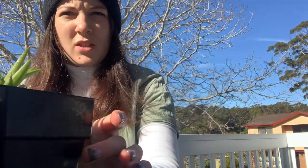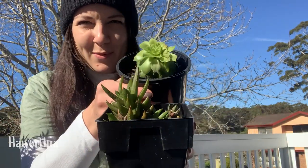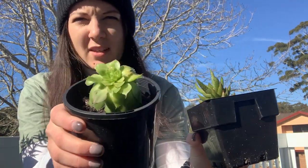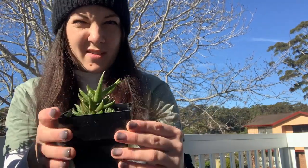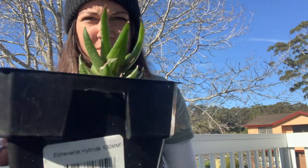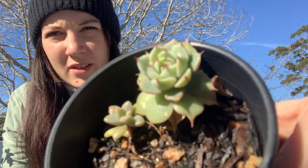And there's this one, which I think is called Howarthia. This one is Echeveria, and that came in this pot previously, but I've switched them around. So this is Echeveria, a type of Echeveria. This is Howarthia, maybe? Or something else. It's kind of like a spiky plant. And then I've got a little one just here. The tricky part is trying to find a pot that suits the shape and texture and form of that succulent, but that's all the fun. I believe this is another type of Echeveria. Pink tips.